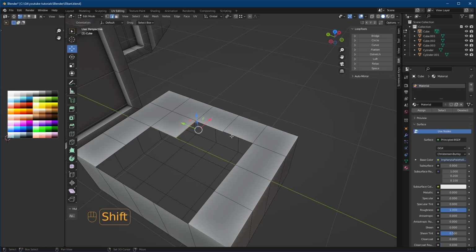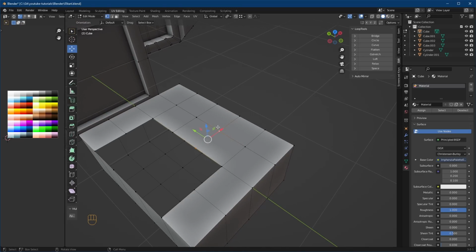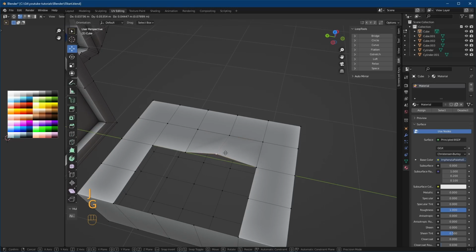Then you have to get into these, so F, and we still have a single phase here. Another one to fix that one is Control R. That puts a loop cut, but you can actually do that on an edge too. And here comes another one that's useful. If you shift select two of these, you want to create a line between here, press J, and that actually links them up nicely too.